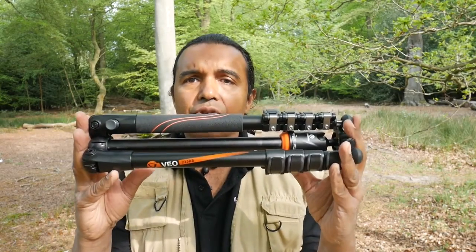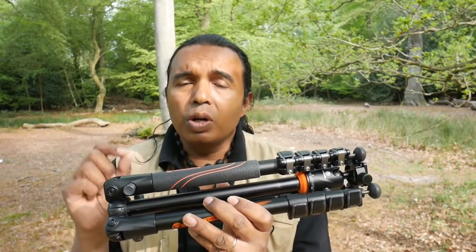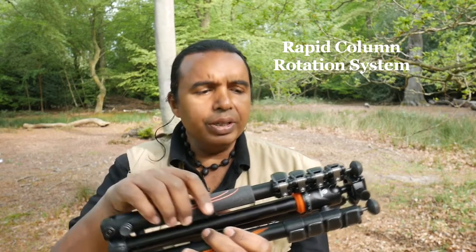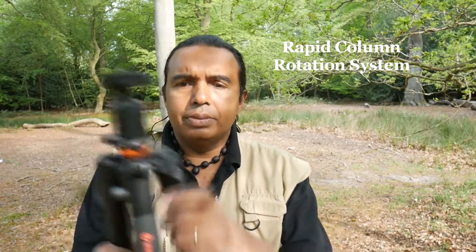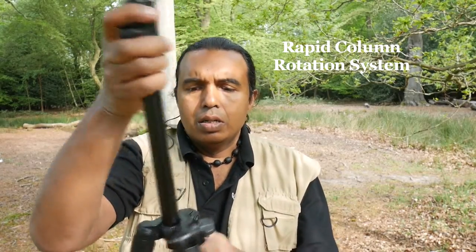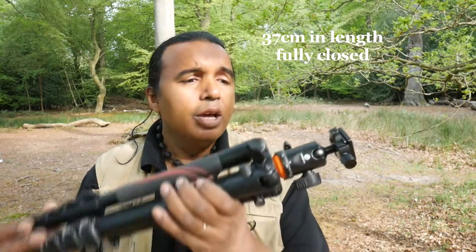As you can see the small footprint of the tripod — it fits easily. But what they do have is a padded flip column, a quick flip column system. It's quite easy: you have a little button underneath, you can clip it and it goes down. That's it — simple as that. This not only makes it quick, but allows for a smaller size tripod that fits more compactly in a bag. And if you have a backpack or any other type of bag, this will fit inside.